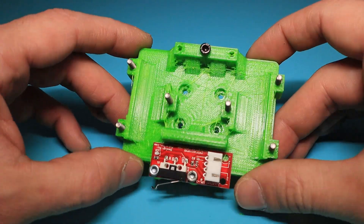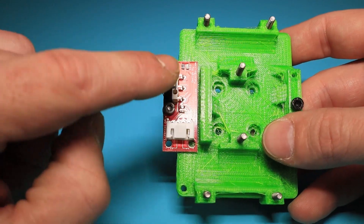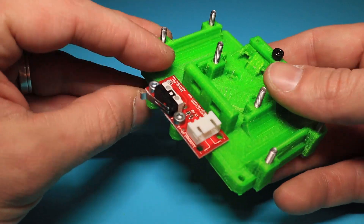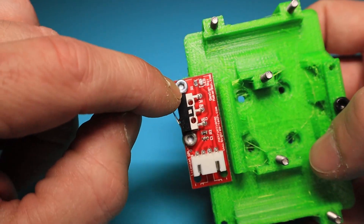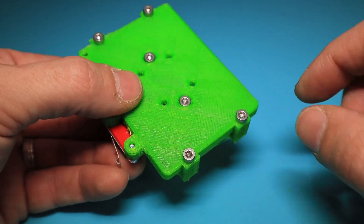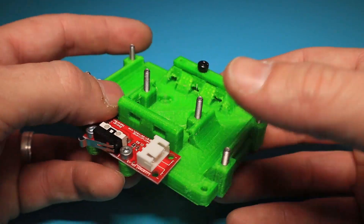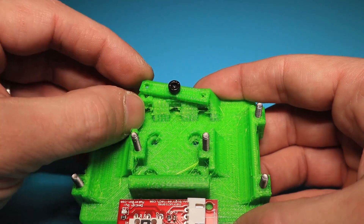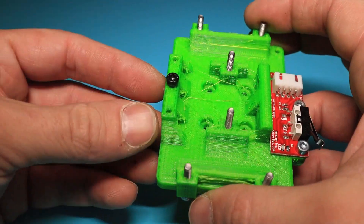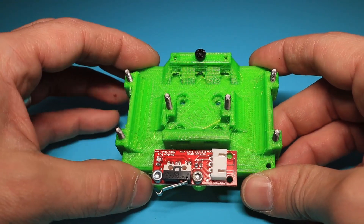I prepared this part off camera because there's really not much to it. I installed the end stop on the side — there are two holes provided here — and I just screwed the 10mm screws in there. I've pushed the 20mm bolts already into place, and I've attached the belt clamp for now with one screw. I will tighten these down once the belts are mounted in. So let's move back to the Hypercube now.